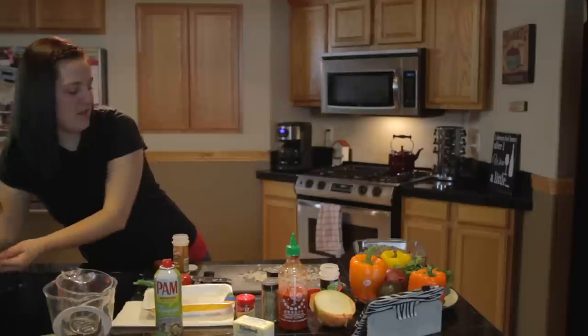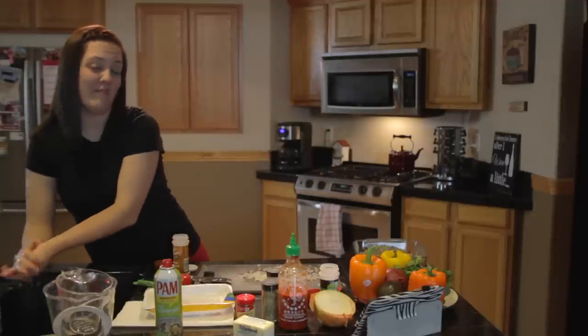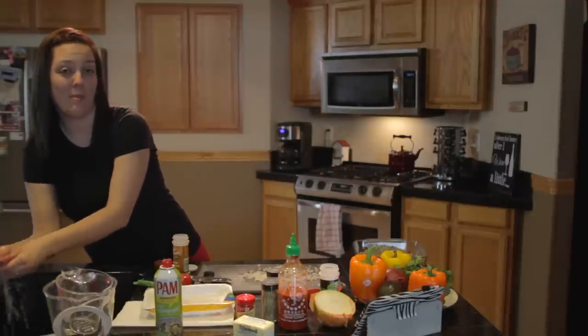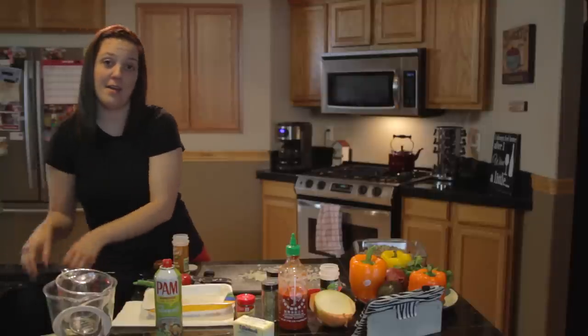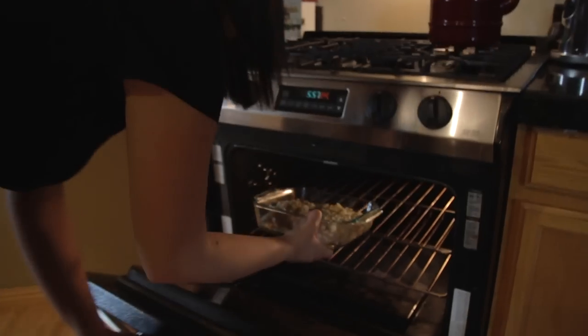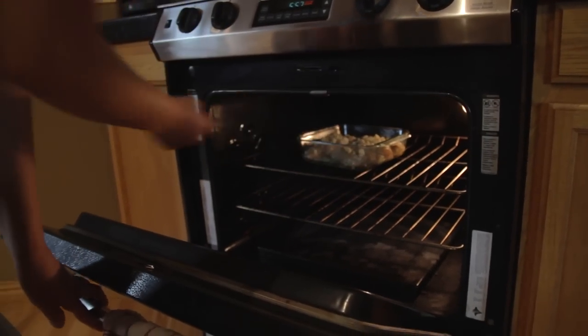Anyhoo, that is that. I'm gonna stick it in the oven at 350 for about 30 minutes. And then we'll pull it out and we'll see hopefully what happens.